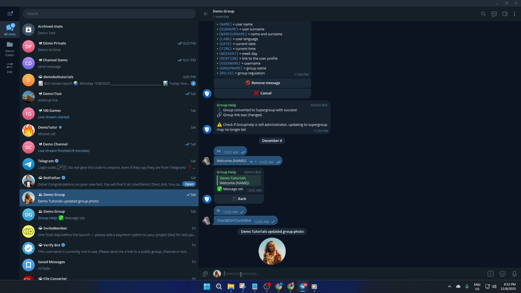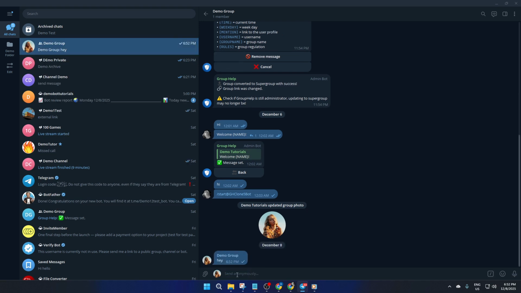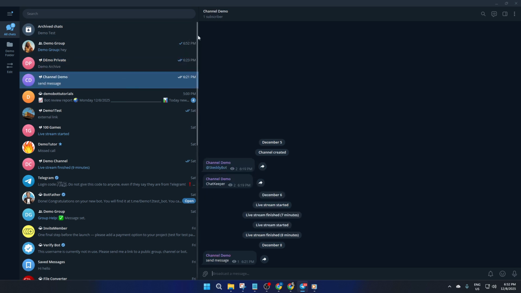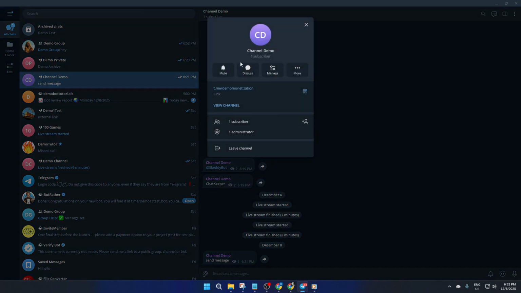If you're used to email chains or forum posts, this structure will feel familiar. Everything is tidy and conversations don't get lost. All comments will appear both under the post for easy access and in the discussion group so you can moderate or chat just like in any normal group. It keeps your community together, organized, and easy to follow. If you ever need to change or unlink the group, just pop back into the settings and edit as needed. And that's it. Your Telegram channel is now ready for comments and real engagement.